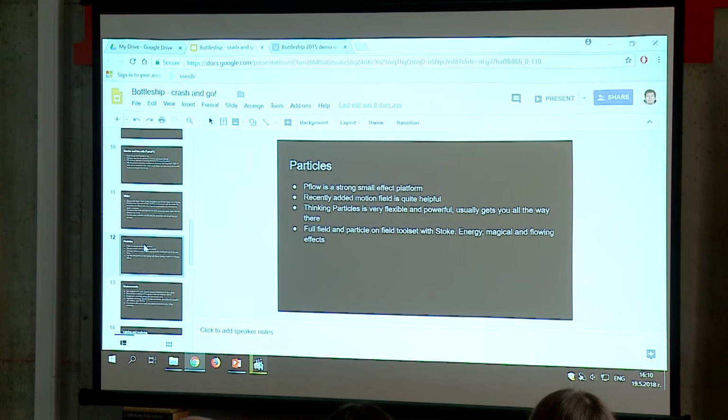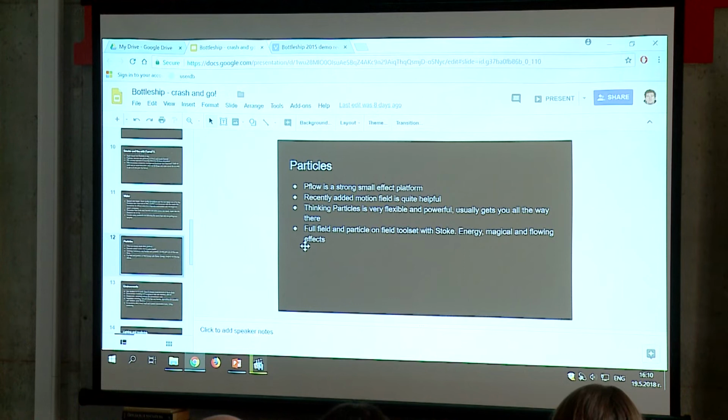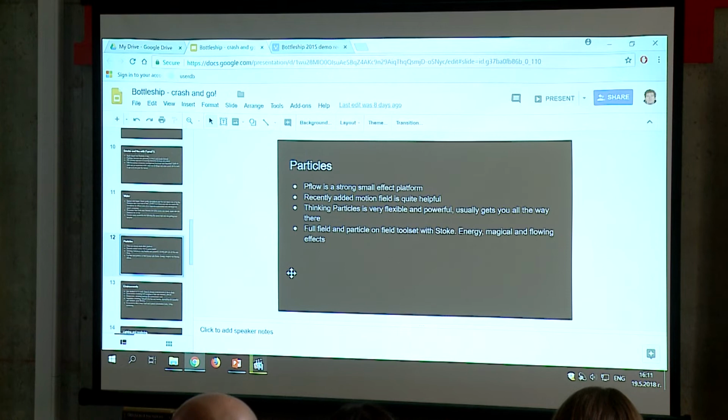Then the last component, I think it's definitely the last, is all the particle effects. All the time you need to have some small effects, like some piece of glass crashing here and there. There's some bullet hits or something, and they throw some debris. There's some snowflakes. There's all of these smaller effects, for which we either use PFlow as a quick and easy first level instrument, or we use Thinking Particles, which again, being a fully featured, really great toolset, allows us to get all of these effects inside it, and it's really comprehensive. Pretty much everything that we have needed to do, we can do there.